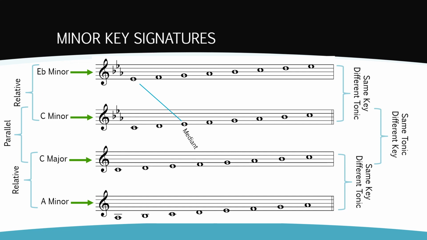Practice writing and identifying minor key signatures. As you approach key signatures in your music, determine if you are in a major or minor mode, and then determine what the key signature is. Just like major key signatures, you need to be able to identify and recall minor key signatures with minimal thought.